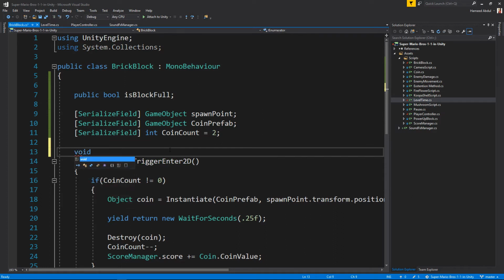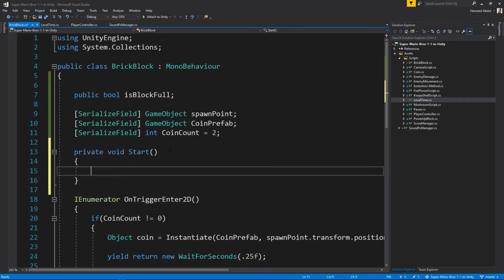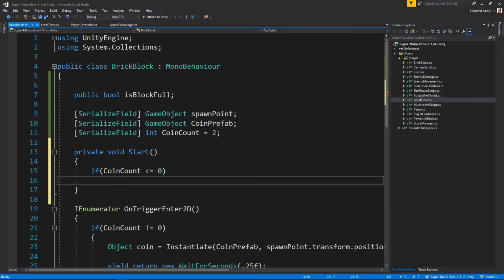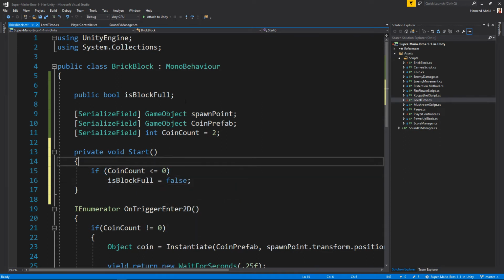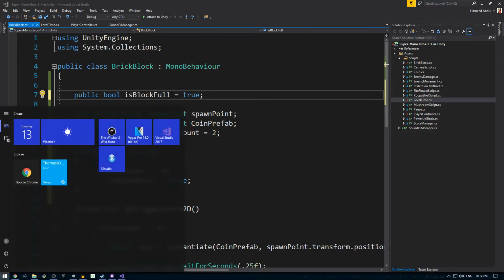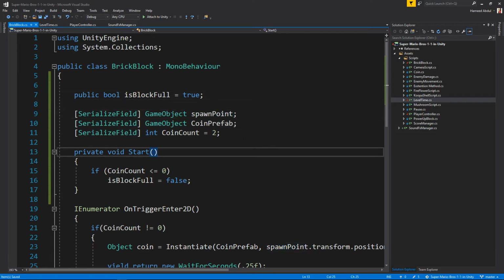So we're going to say void start, create the proper spacing, and say if coin count is less than or equal to 0, then is block full equals false. We can by default set this to true.